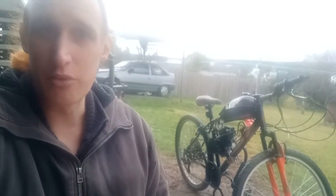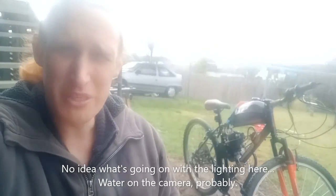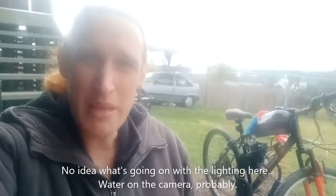Alrighty, so we just went for another little ride. I'm not seeing or feeling any massive amounts of torque, but it is really the first time I've ridden the motor. The power sort of comes on gradually. They're always a little bit sluggish when you first fire up. So a few things I have to look at is I've got to double check the tension on the head, make sure that they're nice and tight because I feel like I might be losing compression there. I've got to check the exhaust bolts because it does feel like that might be a bit loose. My little cardboard gasket has worked wonders. I don't have that stupidly high idle.